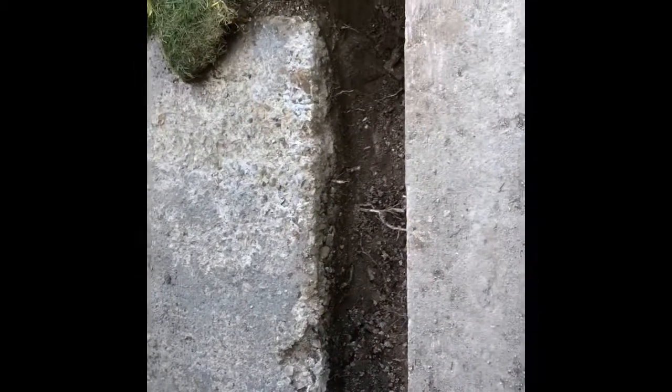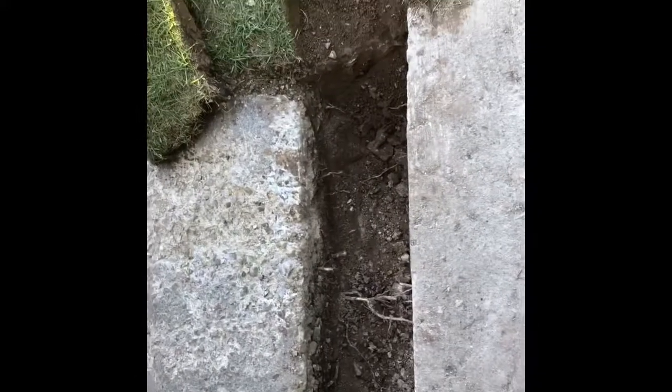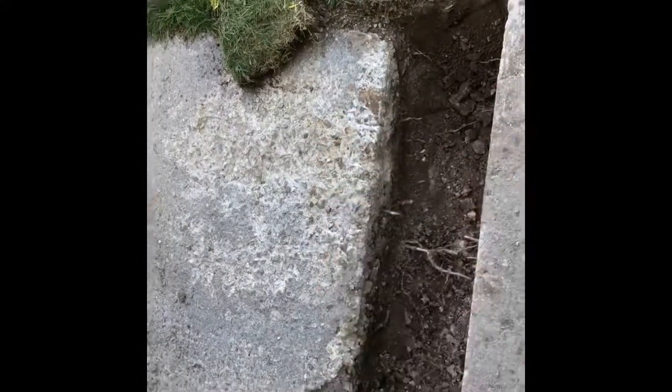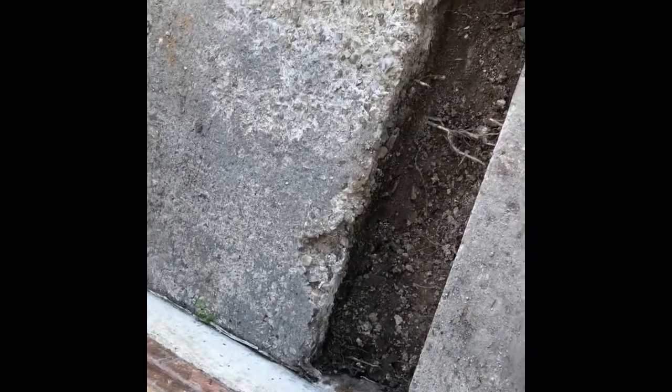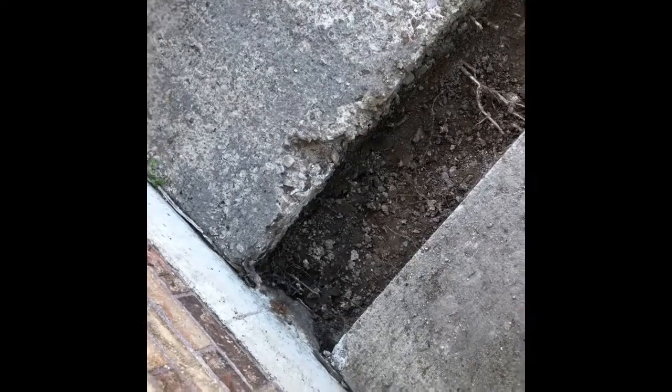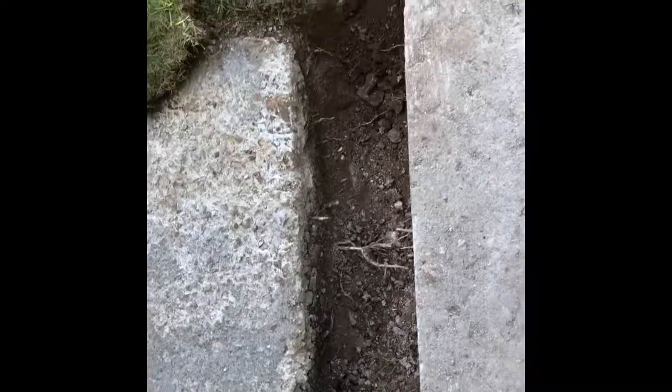So what I've got here is I had a drainage issue, and all the water was... it's hard to tell at this angle, but my sidewalk here is sloped towards the house, and so I was getting a lot of water pooling up here and going into my basement, which was obviously not good. So I decided I need to put a drain in, so I cut out the cement, dug it out.